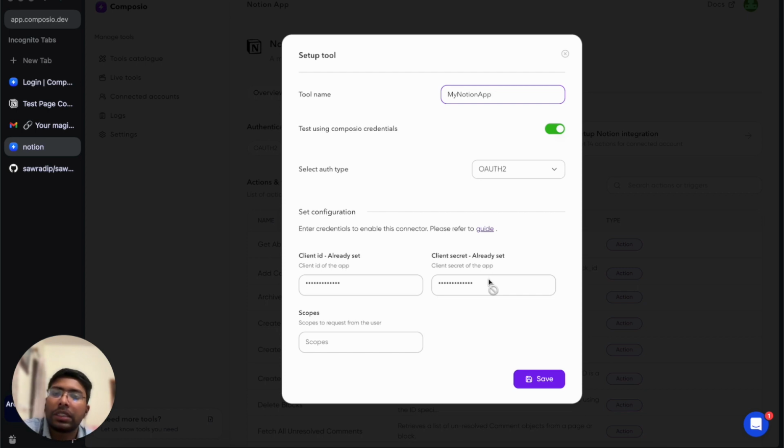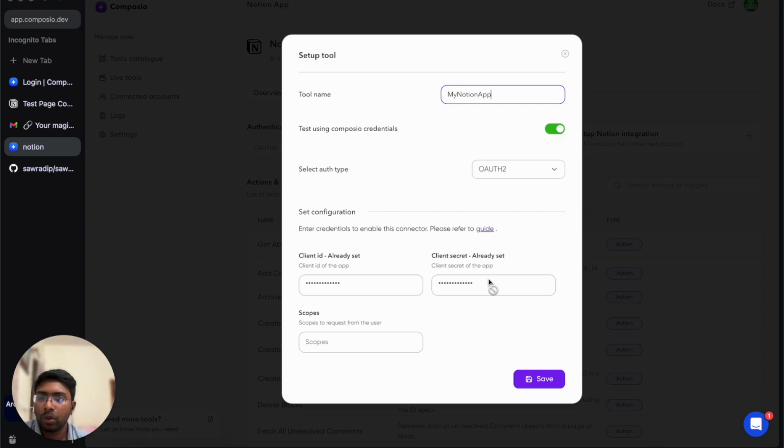Here you have to understand one thing. Composio is built keeping in mind both use cases. If you are an end user who wants to interact with his different accounts or make individual applications that interact only with his account, that is supported in Composio. As well, if you are an app developer developing something for your users, where you want to integrate with all these different platforms and you want your users to authenticate to these platforms through your app using Composio, that use case is also supported.